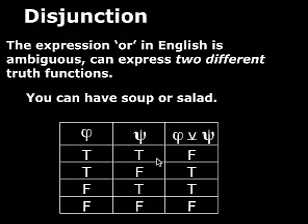Okay, well, in that case, the truth function would return false when both inputs are true. Everything else is still the same, right? If I said, oh, wait, are you telling me that it's false that I can have soup and it's also false that I can have salad? They would say, no, that's wrong. That's not what I meant.